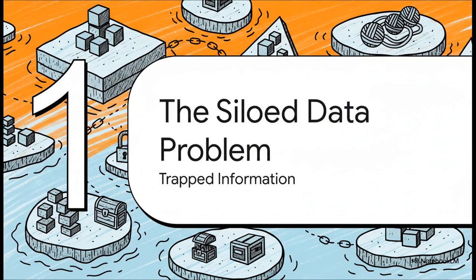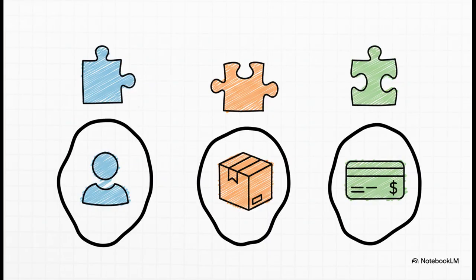Well, that whole copy-paste nightmare is really just a symptom of a much bigger issue, something we call the siloed data problem. It's this idea that your most important business information is trapped in separate little islands, completely unaware of each other. So picture this. Your customer information, that's all nice and tidy in Salesforce, but the order data for that same customer, that's locked away in a totally different system like SAP. And you guessed it, their payment history is in another system like Razorpay. Each system only has one piece of the puzzle, so nobody has the full picture.